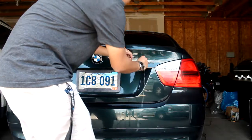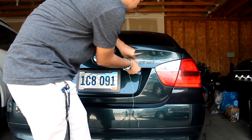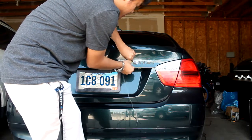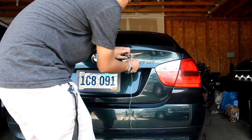Basically reapply the heat if needed, if it doesn't come off easily. I tend to find the 330 emblem a bit harder to take off. Other than that, just reheat it and it should come off easily.